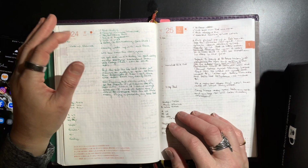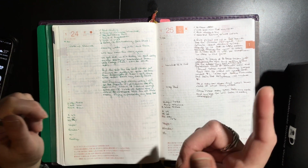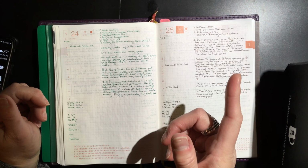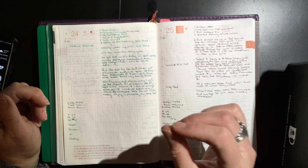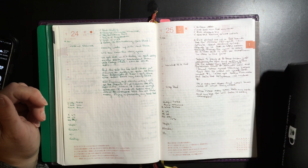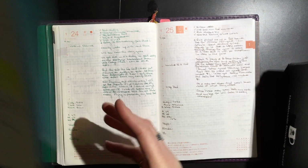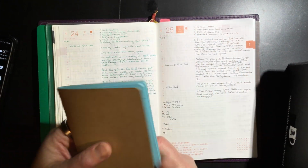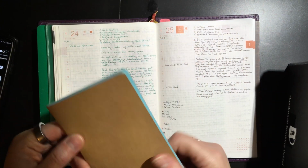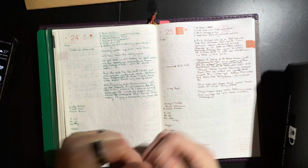Even though I will tell you right now, as of today, which is Monday, the 27th of January, until Wednesday, Yellow Paper House is having a 25% off sale on their inserts. And I love their inserts. I was this close to ordering more, but then I was like, you know, I had some of these in the pocket size, and if I find that I need to have this again, then I can use the pocket ones for a while, and then I'll order the new ones.